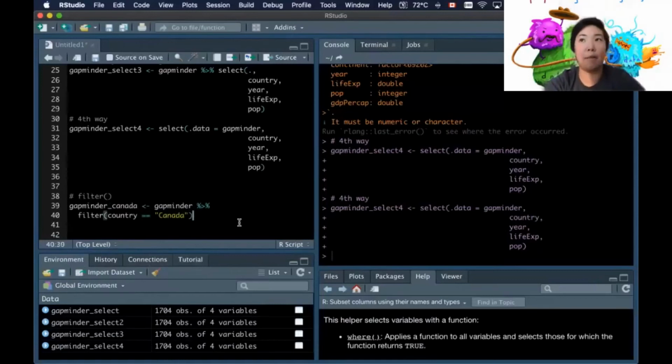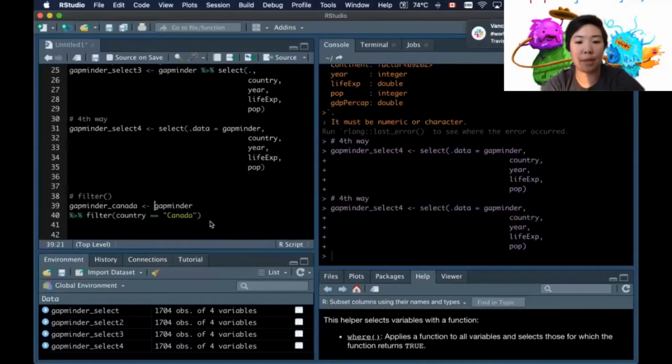One thing I mentioned earlier while everyone was doing the challenge is that the placement of your enter is important sometimes. Here you saw me put an enter after the commas, which distinguishes all the different columns I'm selecting. Here, I just want you to know that where the enter goes matters if you have a pipe operator at the end. If I were to press enter here, that would break my code. So I'll show you something that won't work.